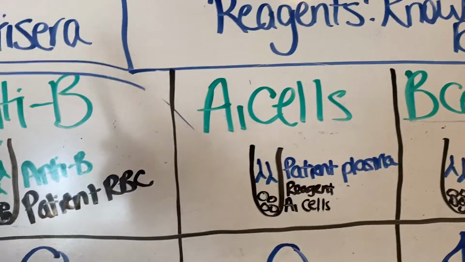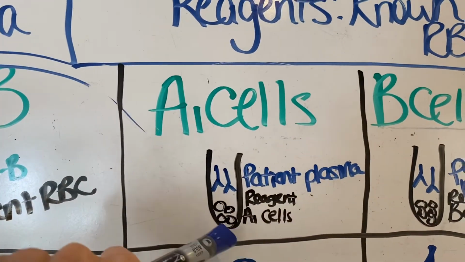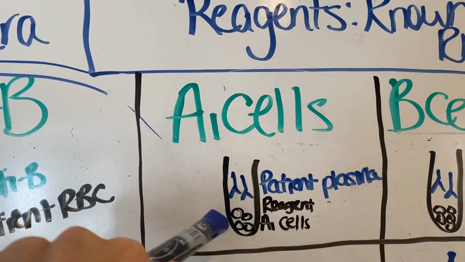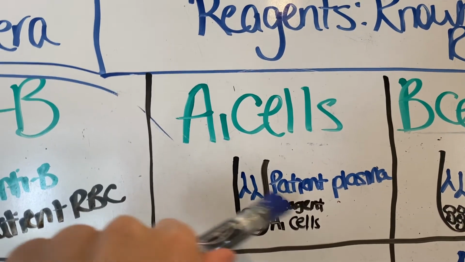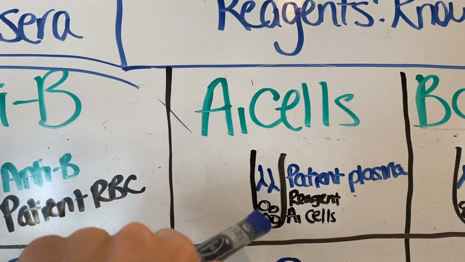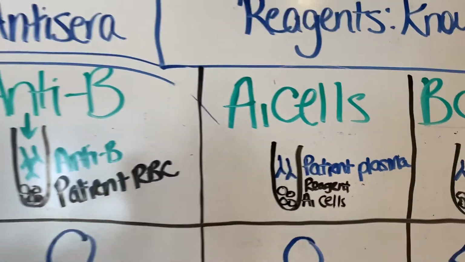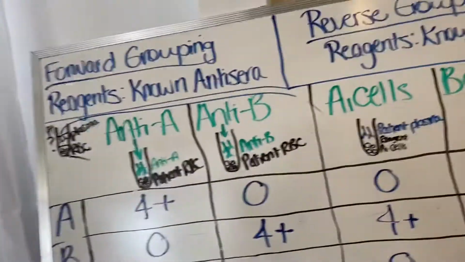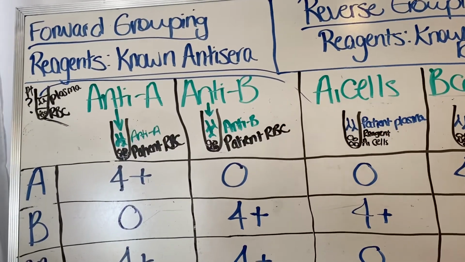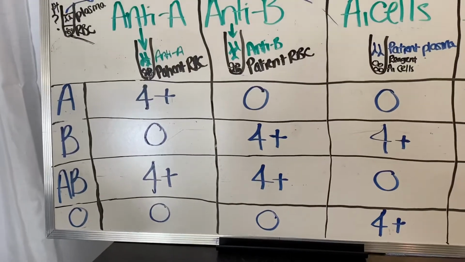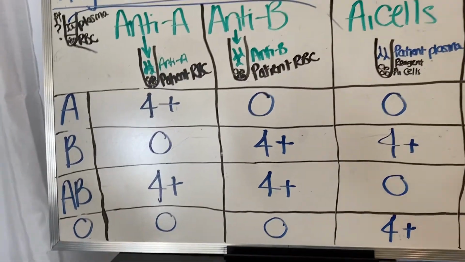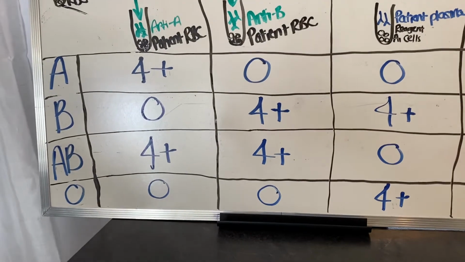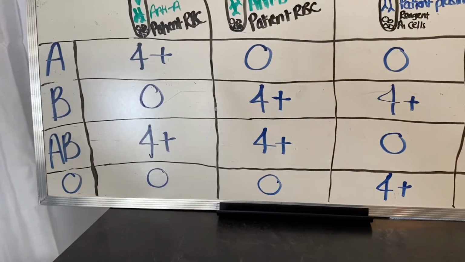We would take patient plasma and we would mix it with not a reagent A1 cell. We would mix it with donor blood. What we're going to transfuse into the patient, the red cells, we would mix with the patient plasma. And that's our way of determining whether the blood would be safe. We would have their plasma, which has the antibodies in it, and we cross match it with the donor red cells. And for a Bombay person, we're going to take group O blood because that's what we thought they were. But what do we know about group O blood?